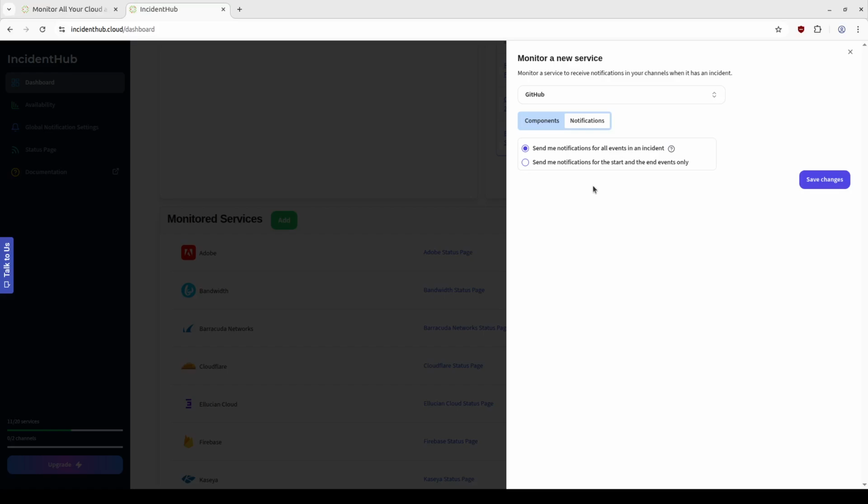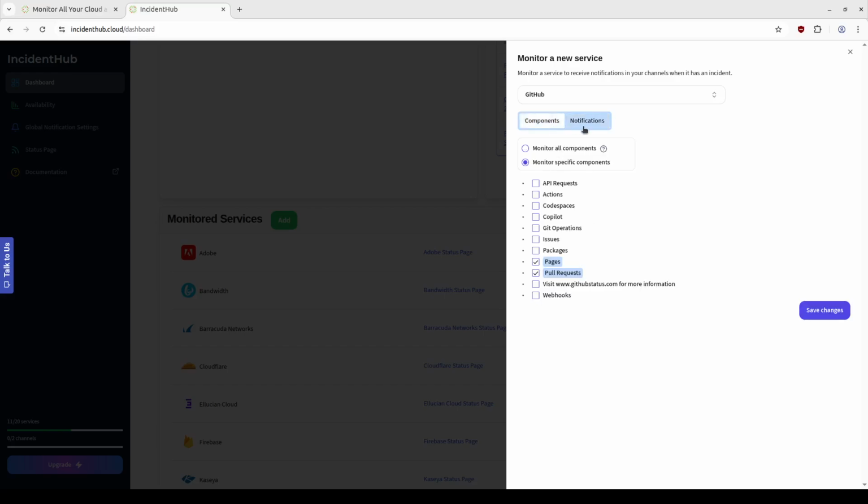So if GitHub is a very critical service for you and your team depends a lot on it, then you can choose to receive all the alerts. Essentially, you'll be following very closely any incident that happens in GitHub. On the other hand, if you are just interested in knowing when something is wrong and when something is resolved, then you can choose the second option. If you're not sure, you can just leave the default.